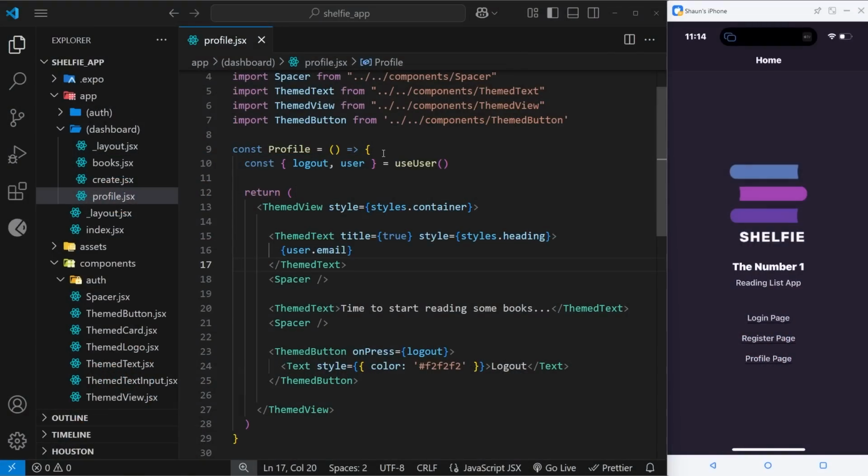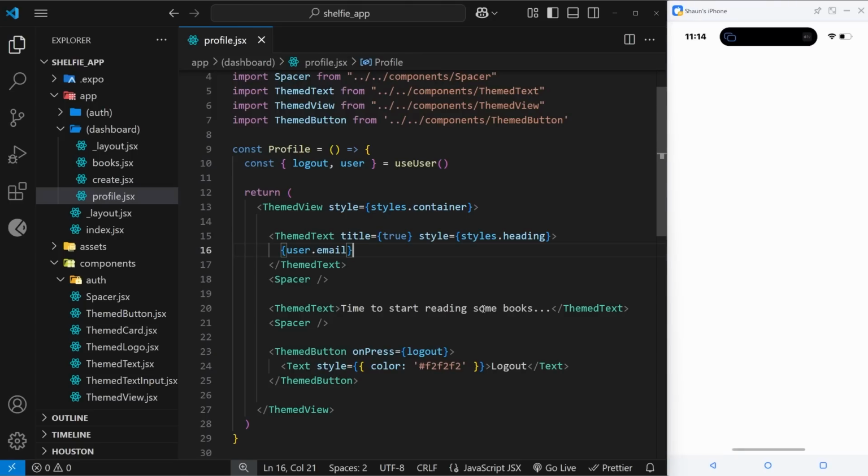Okay then, so we're making some pretty good progress with this authentication flow now. We can register, log in and log out, and we're also getting that initial user value when the app first loads so that we know in the first seconds whether a user is logged in or not. But currently there's a few flaws. First of all, when a user first loads or opens the app, they're able to navigate to the profile page even if they're not logged in.